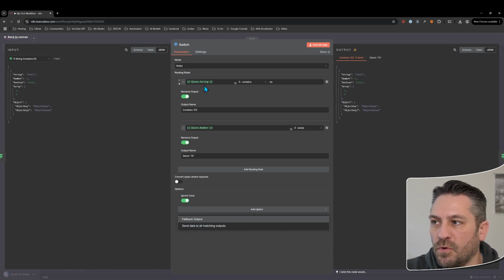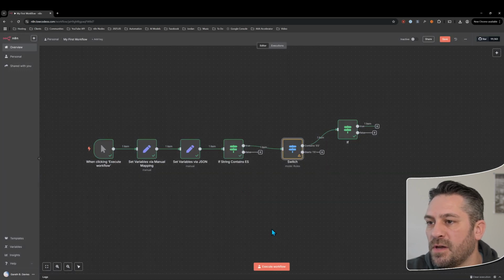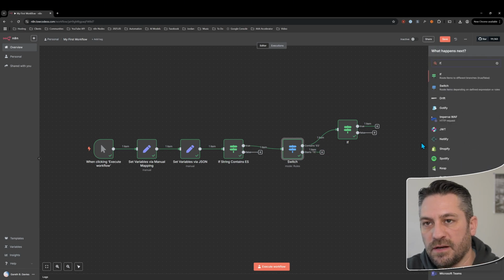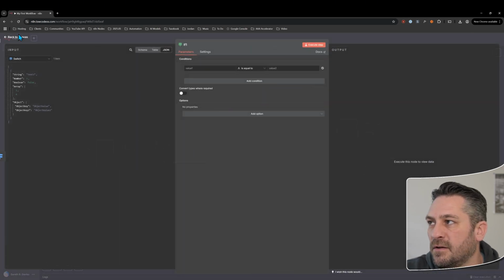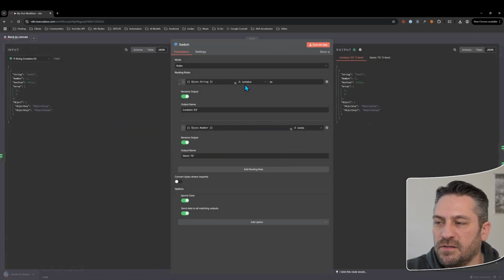So when I said before, if we have ones that are true, it's going to go through the order. If we turn this option on and run it again, you can see that this line here is green as well. If we add another item there, we can see that any of the items that are considered true, based on the previous data or whatever it's looking at, will all get the output. But that one needs to be on, and it's not on by default.